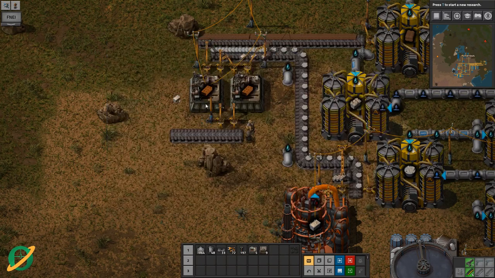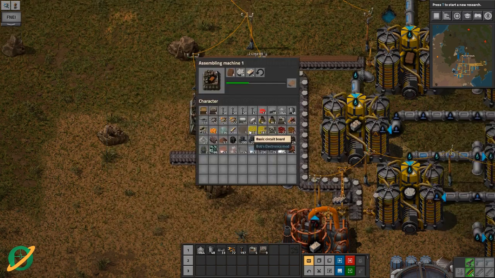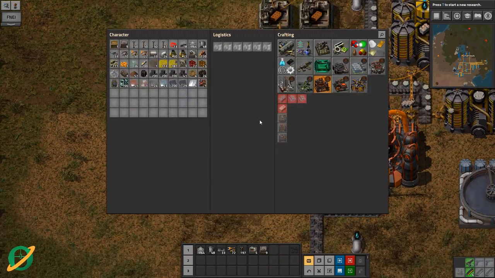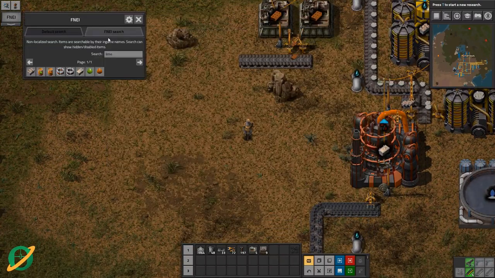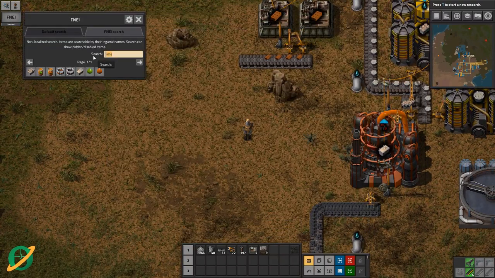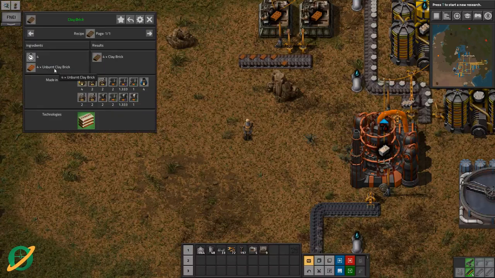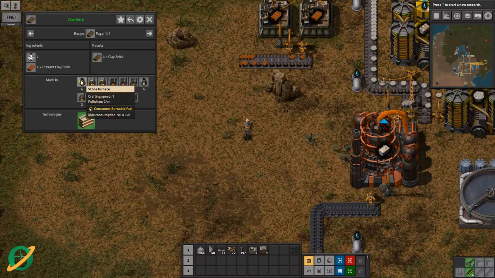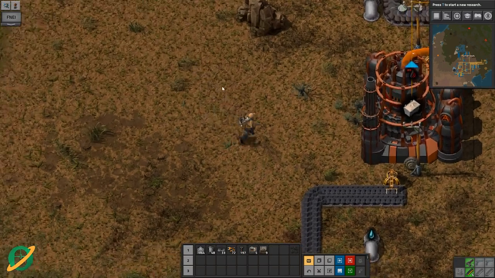I picked up lime. There we go. Alright, and this is picking up the lime, and we have clay bricks. Unburnt clay bricks, okay. We also then need to burn the clay brick in a smelter. Alright, one is to one.